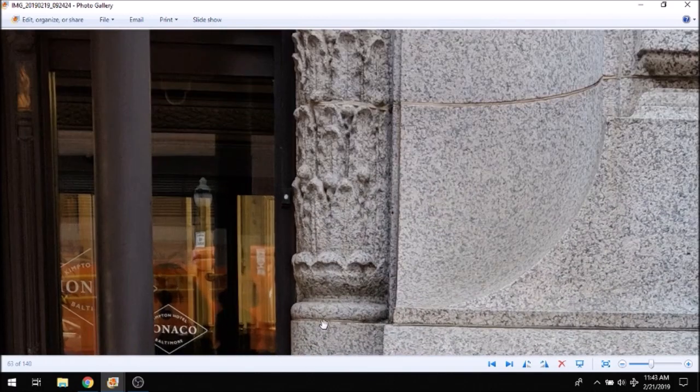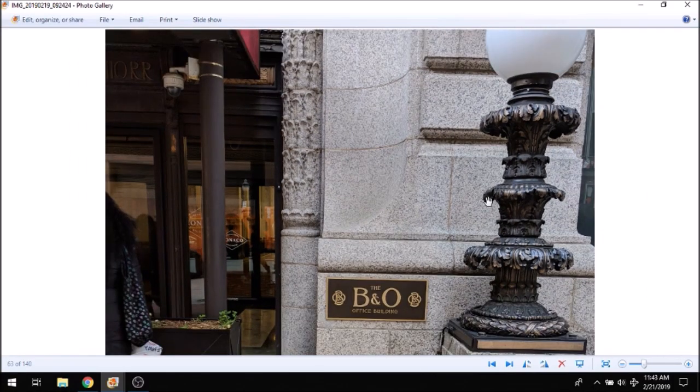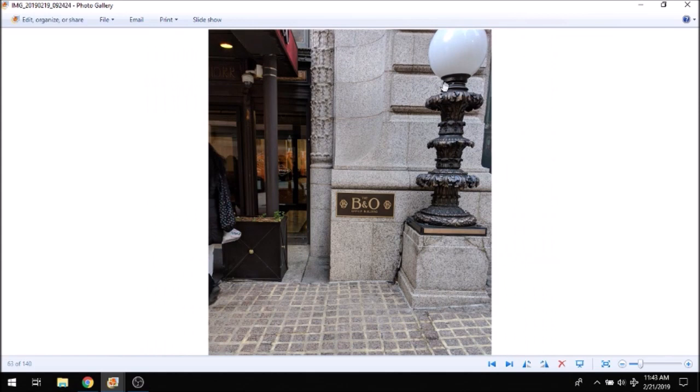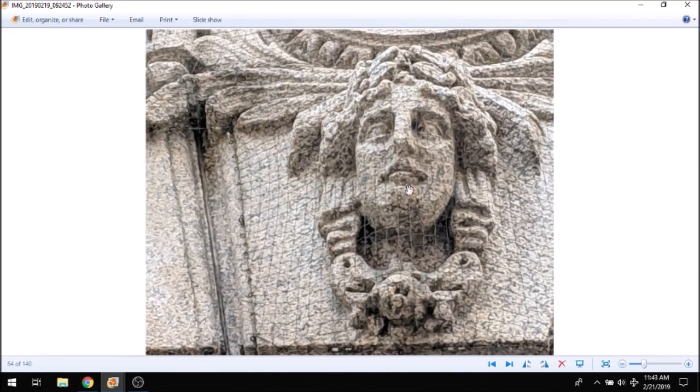This is interesting to me. Just seeing it quickly, I wanted to get up close on it, but it's not exactly. Just more leaf work going up. And these are nice. I didn't really focus in on these at all. See, you can see how this is all. I don't know if this is.